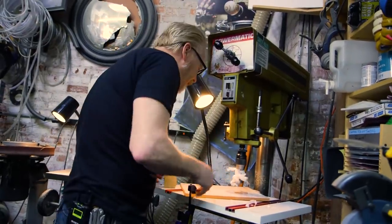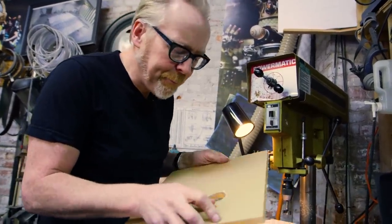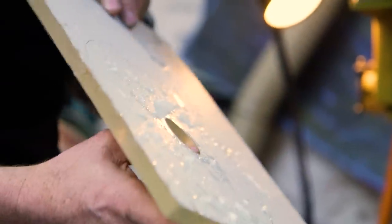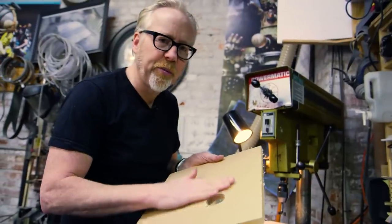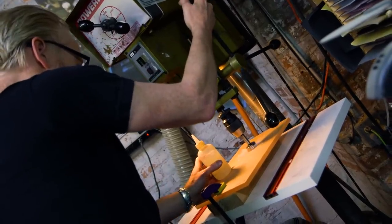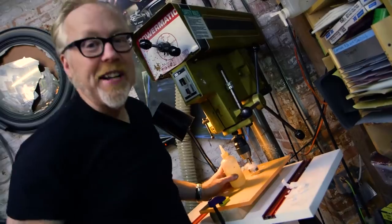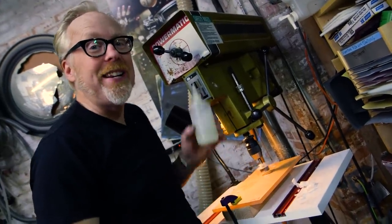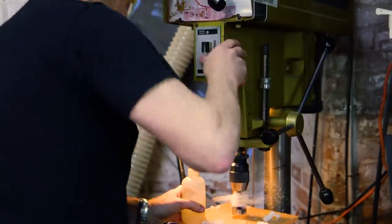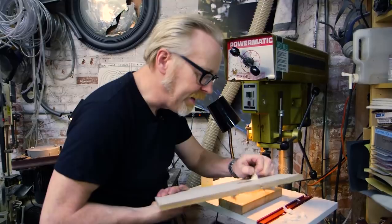That sounded rough. I wonder how that worked on the other side. Let's see here. It could be prettier, but that should still work for me. Not bad. I'm gonna put a nice smooth piece of wood under the next piece to avoid that same issue. Okay. If I could go back and tell my young maker self anything at all, it would be use more cooling fluid. I think that one was much cleaner. Oh, yeah. Oh, much better. Bellissimo.